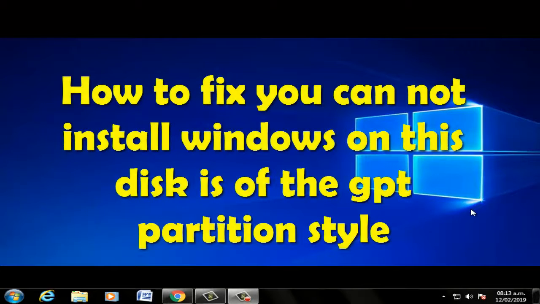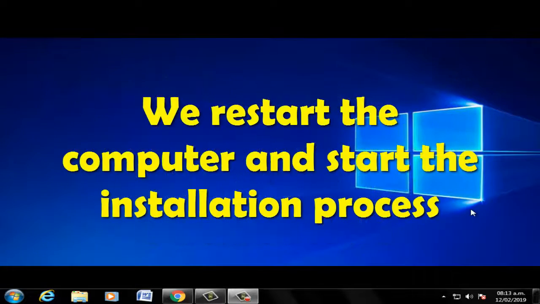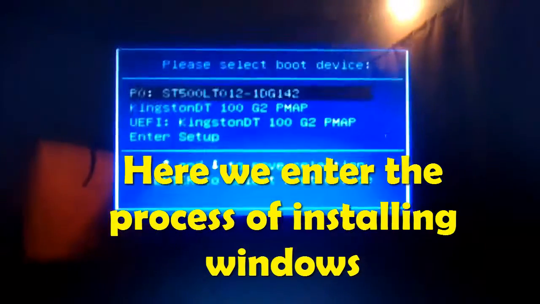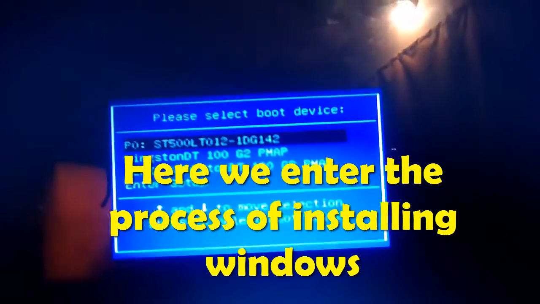How to fix "You can't install Windows on the disk." Here we enter the process of installing Windows.